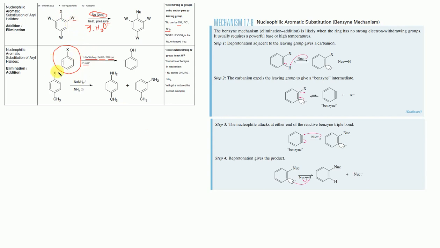Withdrawing groups, no withdrawing groups. And so this is done under high heat and high pressure. What happens first is your nucleophile, so your OH or your NH or whatever, comes and deprotonates a hydrogen on a position that is adjacent to the leaving group carbon. So your leaving group is right here. We take either this hydrogen or this hydrogen, it has to be a hydrogen, deprotonate it, and I form a lone pair that is here. And this lone pair resonates inwards and kicks off the leaving group and it forms this very important structure known as the benzyne.